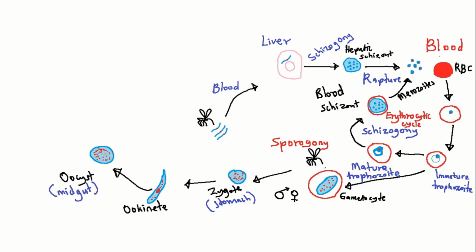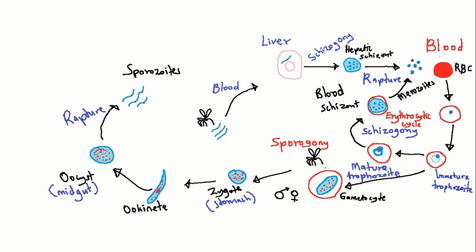The ookinete is able to migrate into the midgut of the mosquito to form an oocyst. I would compare an oocyst to a schizont in the human being, because an oocyst is essentially a bag of nuclei that are later on going to develop into multiple sporozoites. Once the oocyst matures, it ruptures to release several sporozoites that find their way into the salivary glands of the mosquito. This whole process from picking up the gametocytes in the human being to forming new sporozoites takes about 2 weeks on average.